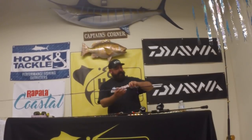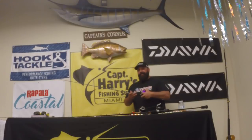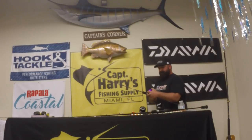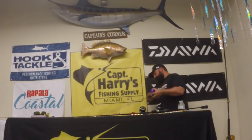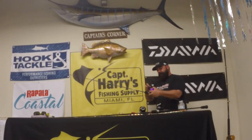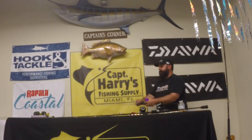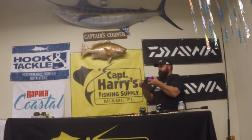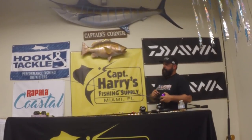Also, by having the rod under your forearm, you have a much greater range of motion. A lot of people, when they speed jig, have the rod under here and they're ripping through the water column like this. By having it under your arm, you have a much broader range from here all the way down as opposed to just here, right? So it's just a more free way to do it.